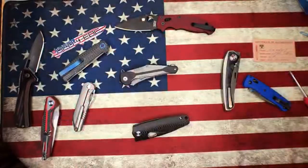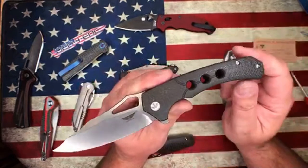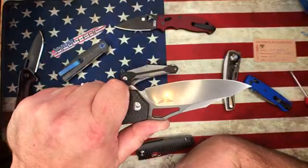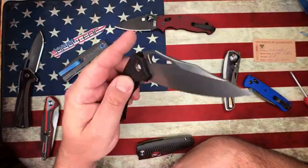He also did this, one of my favorites here, the Tepe Design Hornet 2. This thing is a big boy knife, with a 4-inch blade. It's a beast. I love it. It's all carbon fiber. It's just a gorgeous knife.